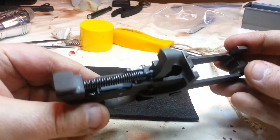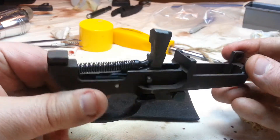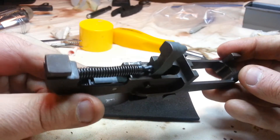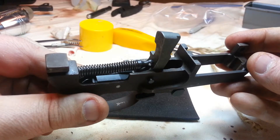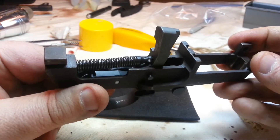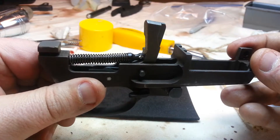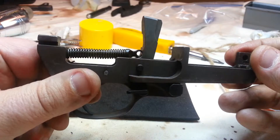It's all been cleaned up and lubed — no lube on the sear where the sear meets the hammer. You can sort of see that shiny little notch right there underneath the spring — that's where the sear meets the hammer. I've read different things that you're really not supposed to lubricate that area, to keep it from slipping. There are differences of opinion on that.